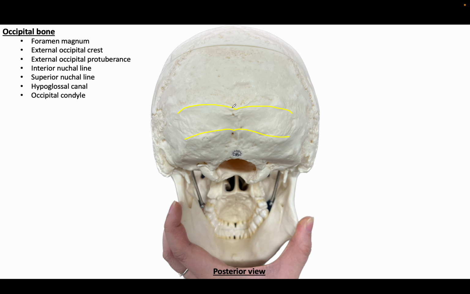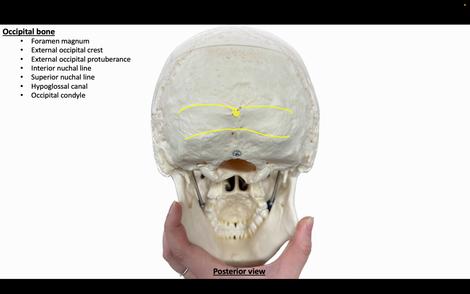Now, if we go back to the superior nuchal line, this portion right here in the middle, okay, this is actually called the external occipital protuberance. This external occipital protuberance is pretty much a bony bump that's located in the posterior surface of the occipital bone. And it is a normal anatomical feature that you can feel. So if you take your hand and put it in the back of your head and you feel this bump, that is the external occipital protuberance, and it serves as a landmark.